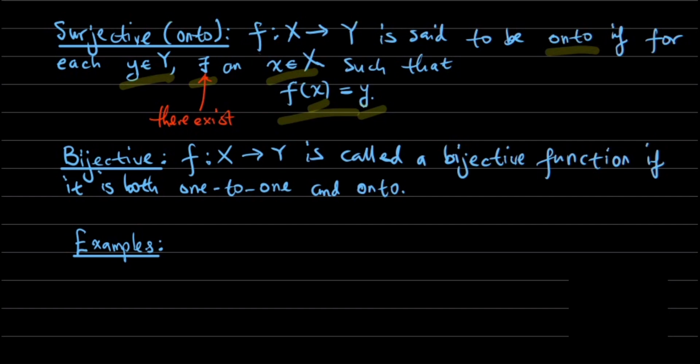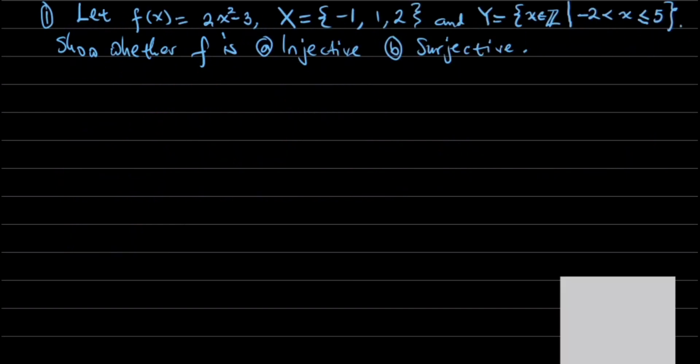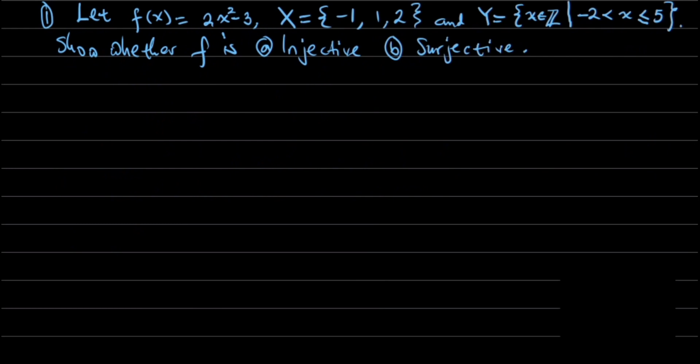That works. So quickly, a bijective function, a function is said to be bijective if it is both one-to-one and onto. So in that case, being one-to-one and being onto, they're not mutually exclusive if you want to think about it that way. That is, being onto doesn't stop the function from being one-to-one, right? Good. Remember, one-to-one is an injective function. A surjective function is an onto function. Those are different names. Anyway, so here we have some examples.